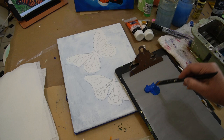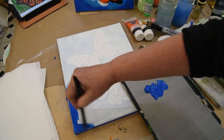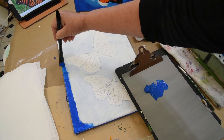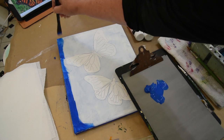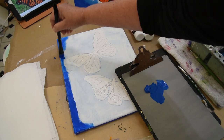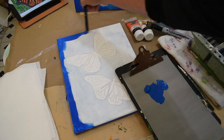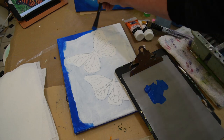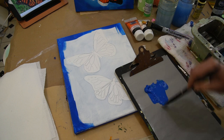Here's the palette. I want you to be able to see it. And I want it darker on the outside edges. So I'm going to lay in some dark blue, go around the butterfly. Doesn't matter if you go over the butterfly tracing slightly, because that's going to be black. So you're going to be able to see a little bit under the blue, and it's not hard to cover. Black will cover it.